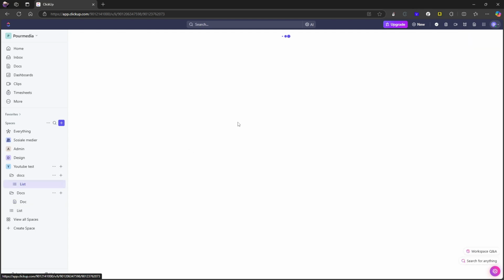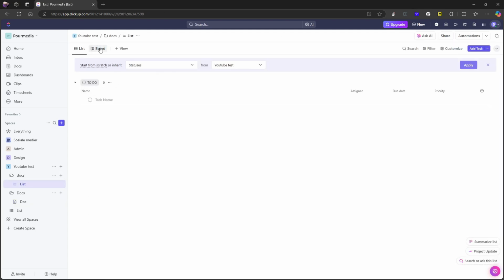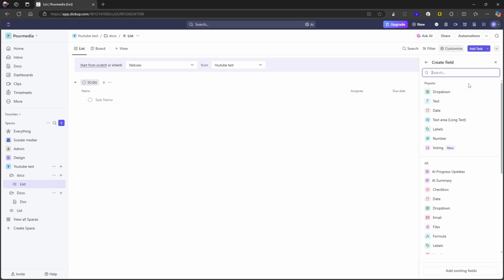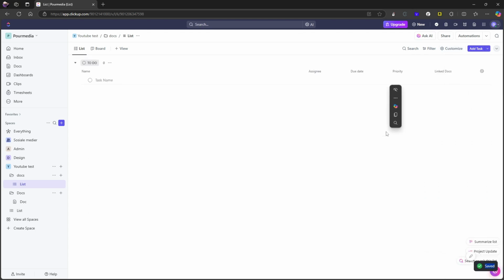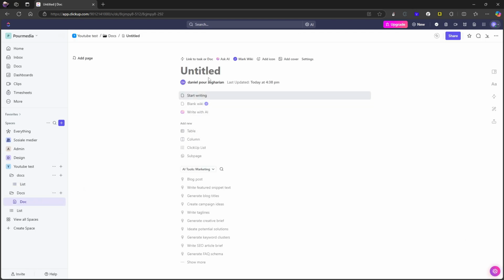You can also attach docs to your databases or lists, which they are called here. So if I press doc, I can actually link a doc to this. So that is also possible. But the note-taking experience, mainly because of the organization, isn't as good as in many other tools. However, the search and the AI functionalities in here are quite good.